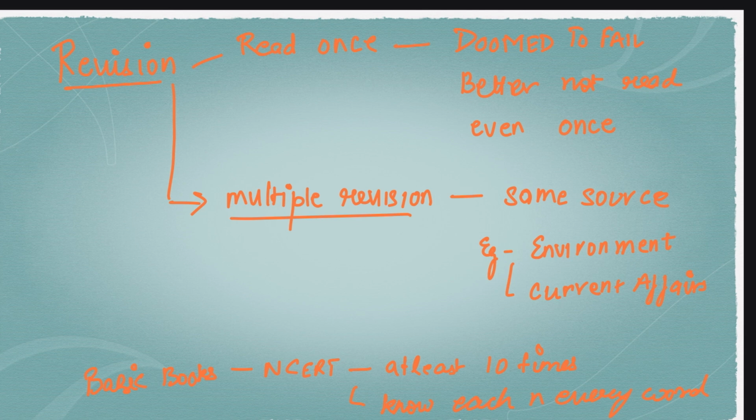Basic books such as NCERT have to be revised at least 10 times before your examination. You have to know each and every word mentioned in the NCERT. If some question is asked from that area, you might be able either to answer that question or you might be able to eliminate some of the options given in that question. So this is how multiple revisions will help you.